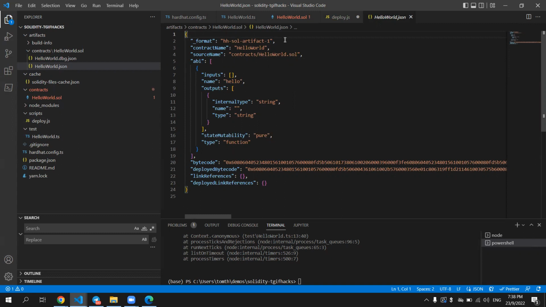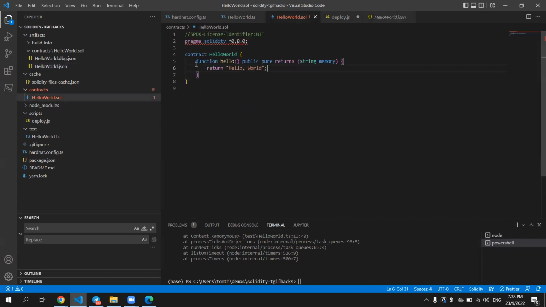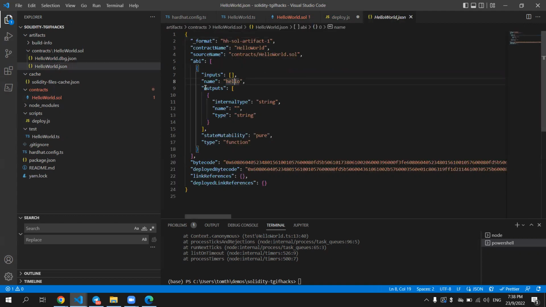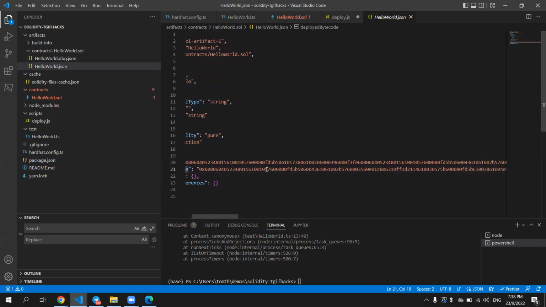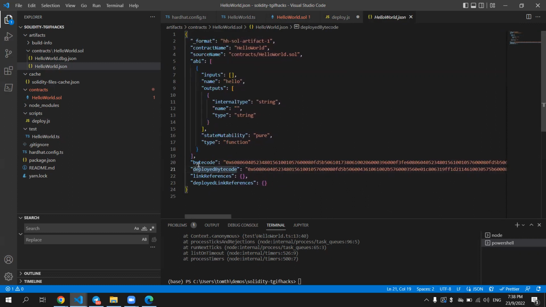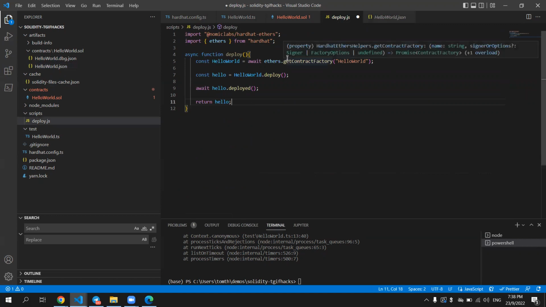You have a function called hello, and then you also have your different outputs. It's going to be a string, and then your deployed bytecode. This is what is actually deployed to the Ethereum Virtual Machine itself. This is what it's actually calling whenever you do get contract factory.